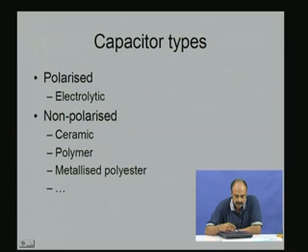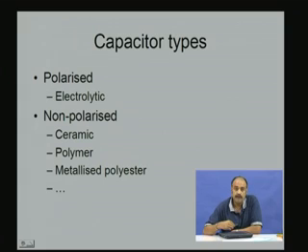In the polarized capacitor, the electrolytic capacitor is the one most commonly used, and in the electrolytic capacitor there are two significant or more popularly used capacitors, the aluminum electrolytic capacitor and the tantalum capacitor. Tantalum capacitors are a bit more accurate in terms of the capacity. The aluminum electrolytic capacitors have lesser tolerance, meaning the variation is much more. It can vary from minus 40% to plus 100% compared to the value of the capacitor that is written on the nameplate of the capacitor.